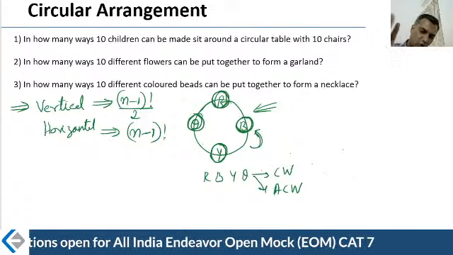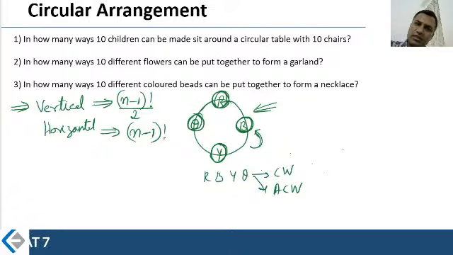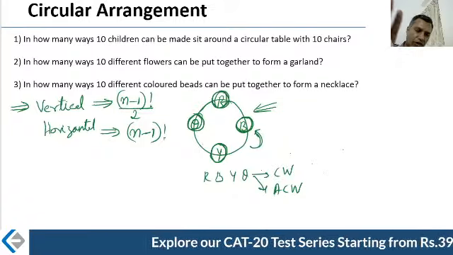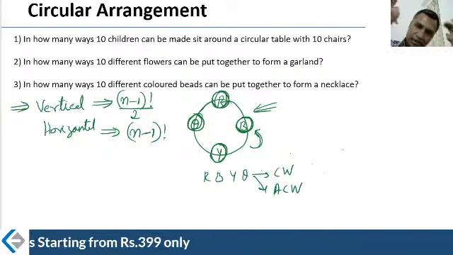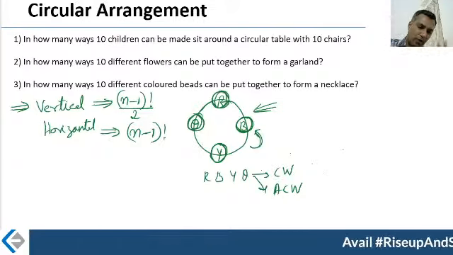Otherwise not. Just remember that, even if you didn't understand much of my explanation, it doesn't matter. Just think, can I hold this vertically up? If the arrangement can be held vertically up, divide by 2. If it cannot be held vertically up, don't divide by 2. Be sure about that. These are the two models.